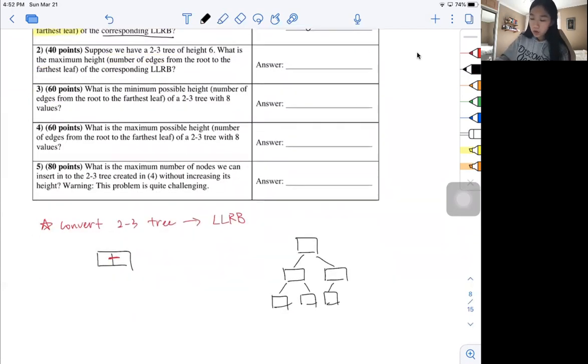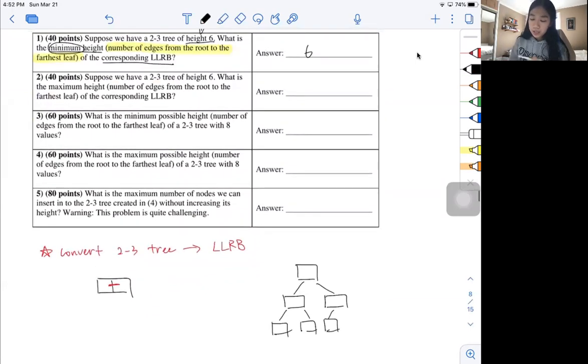Okay, cool. So for the second question, it's quite similar, but the opposite case. We want to figure out, for a 2-3 tree of height 6, what's the maximum height of its corresponding LLRB tree. Because we want to increase the height as much as possible, we want to think about a case when we need to insert as many red links as possible.